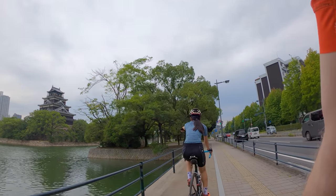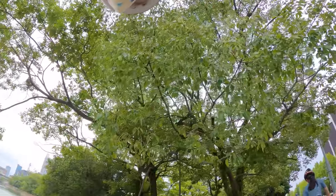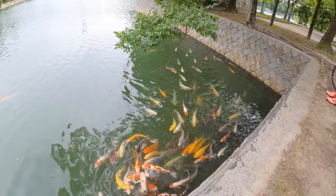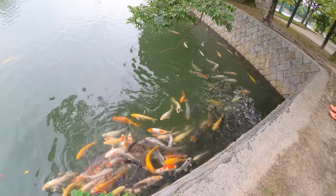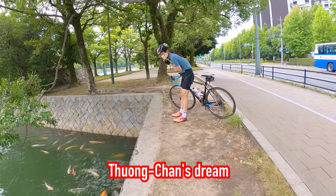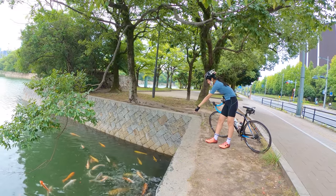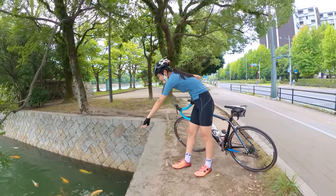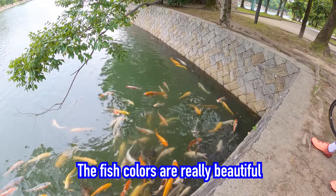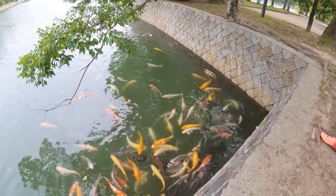That last road was really peaceful. Oh, there's some fish over here — check this out! My wife loves fish and she's just freaking out. These guys are used to people feeding them. There's a whole bunch of koi fish in here — this is like my wife's dream. My wife is obsessed with fish. Oh wow, there's a turtle too, just chilling. What a fun surprise!